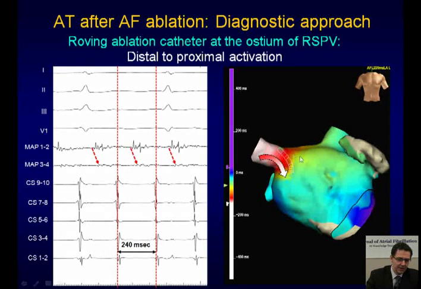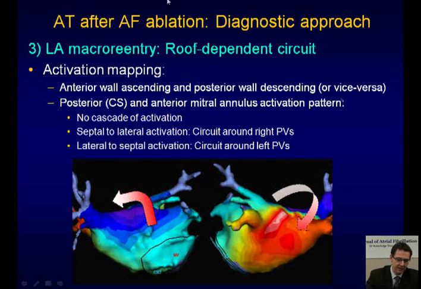This is an example of a tachycardia that was originating from the right superior pulmonary vein, as seen on the right tracing here. You see a NavX image of that showing that the activation is coming from within the vein to outside the vein. Looking at the ablation catheter, which is standing here, you can see that the distal part is pointing towards the vein. And when you look at the recordings from that catheter, you can see that you have a distal to proximal activation, proving that that vein is responsible for that arrhythmia and is driving the tachycardia. In that case, re-isolation of that vein was successful to obtain sinus rhythm.